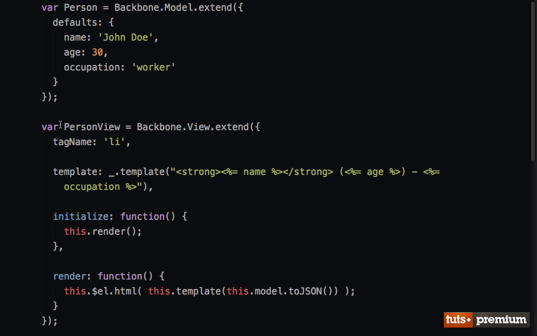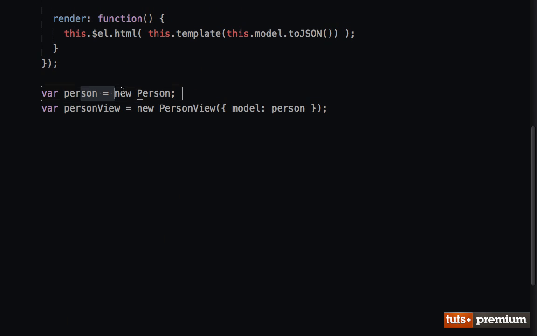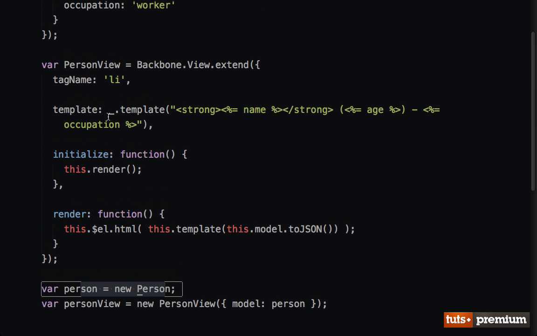Right now, as I noted, we have the representation for a single person. But how would we represent a list of people? Because right now, to add more, what would we do? Would we just keep creating new person models and person views? Yeah, that can quickly get a little bit muddy. So what we need to do is have a collection, which we'll discuss soon, and also a representation for the entire list of people. And that view's root element would likely be an unordered list. But we're not quite there yet.